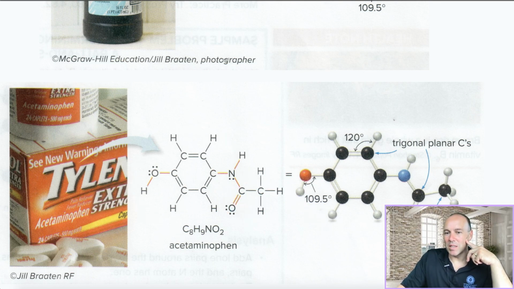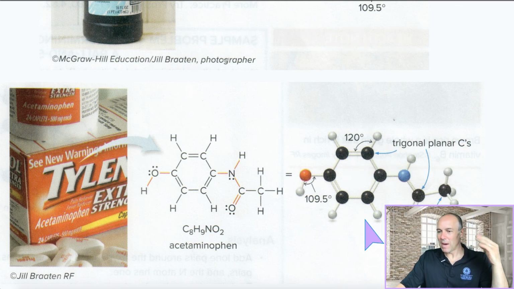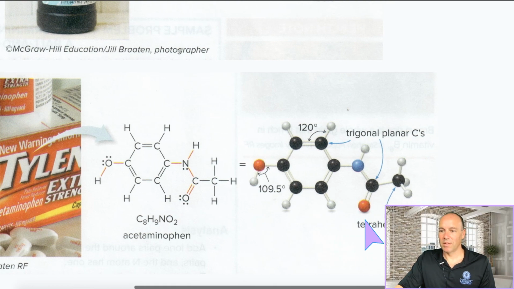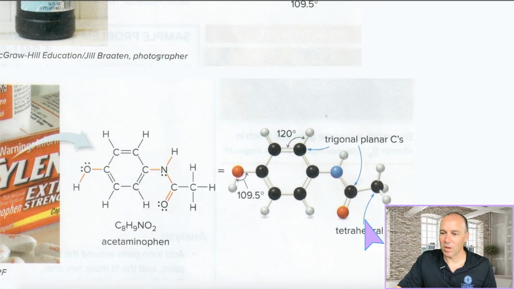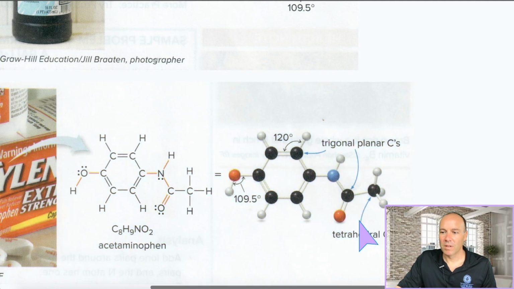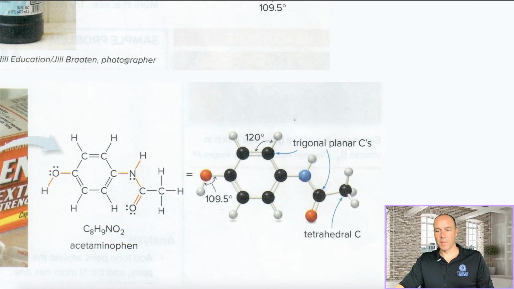Okay, and you can even see its ball and stick model and look at some of the geometry inside the molecule. But what about its skeletal structure? There we go, you can see it a little bit better. Well, skeletal structure, let me see if I can pull that up for you. Sorry, I have to find it briefly. Give me a moment. Can you imagine what its skeletal structure looks like?